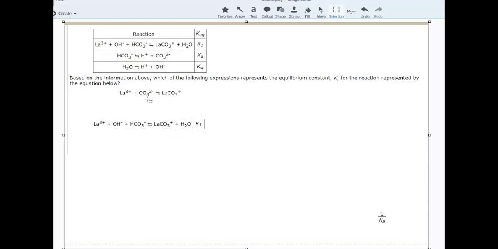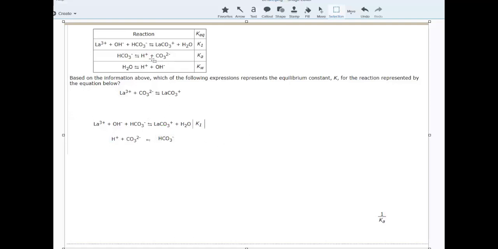I've got one carbonate. So I look at these three equations and say, okay, where's the carbonate? Oh, here's a carbonate, and there's one of them. That's good. But this carbonate is a product, and I need it as a reactant. Well, that's no big deal. I'm just going to take this equation. Now, you've got to take the entire equation. I'm going to make these products some reactants. And, of course, that means I've got to make sure that I've got my equilibrium expression again. And then this reactant here becomes a product. That puts my carbonate right here. Now, I'm not going to worry about the rest of this stuff because I have faith that things will cancel out.